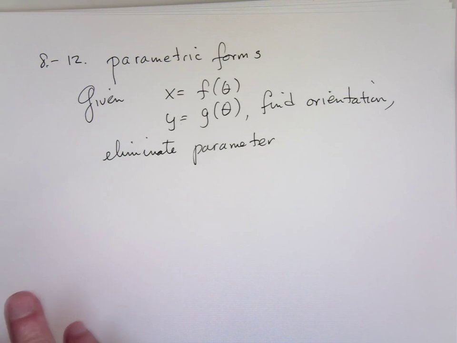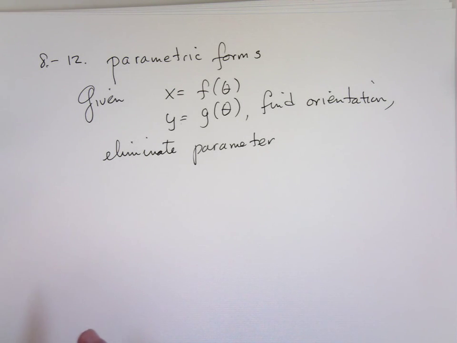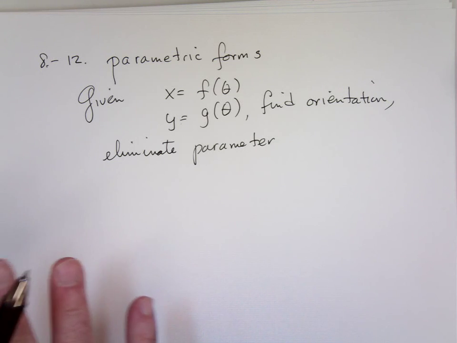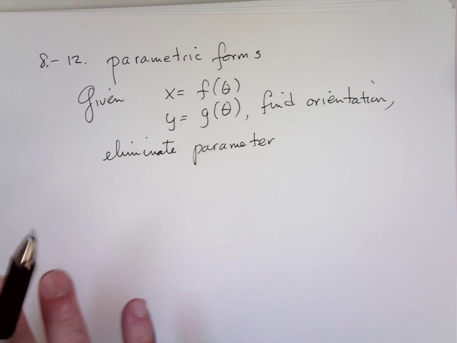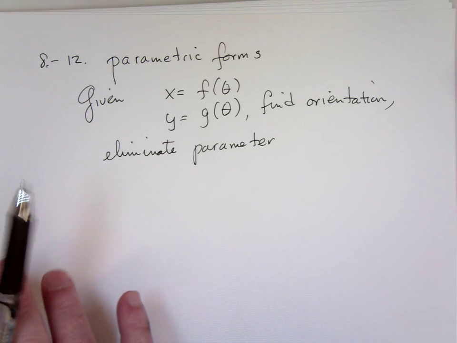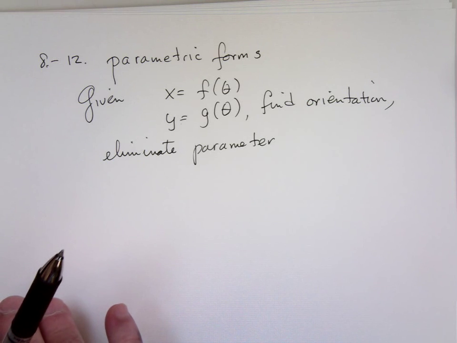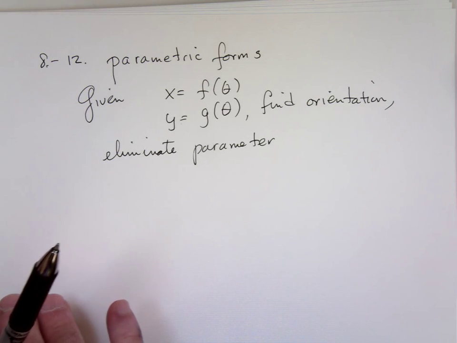Eliminate the parameter. The general way to eliminate parameters is to solve for the parameter in one equation and substitute it into the next. But with the trig functions, we've got a shortcut. We take advantage of the Pythagorean identities. If you've got sines and cosines, isolate them, square each, add them up. Same with tangents and secants. You want to take advantage of the Pythagorean identities, which are going to be there on the wall.